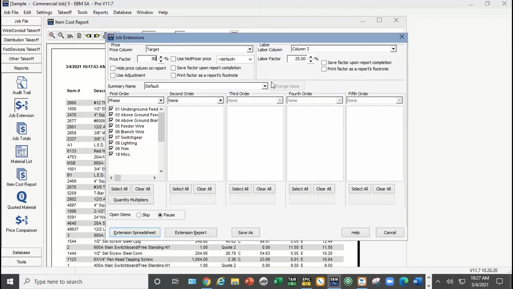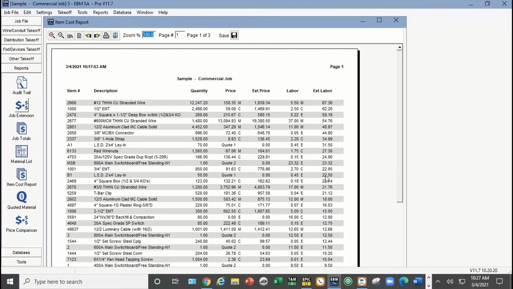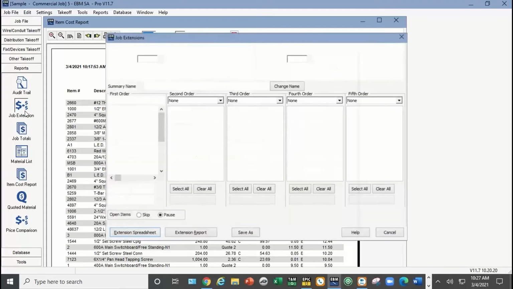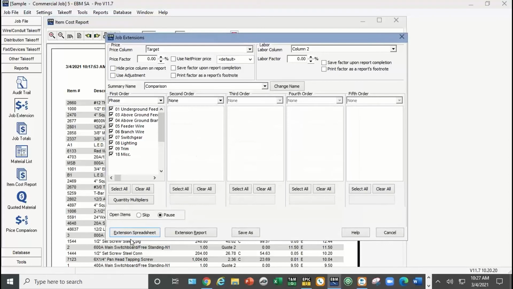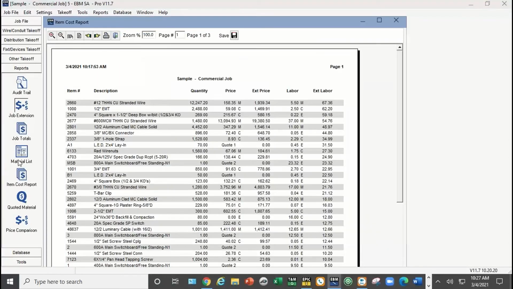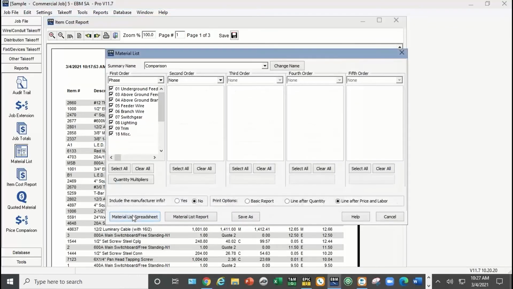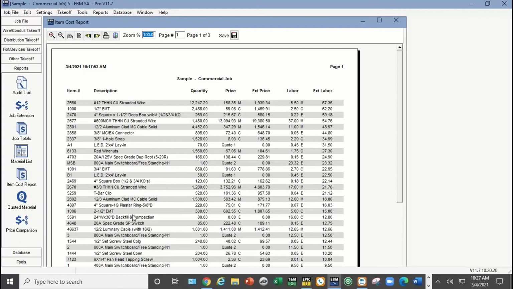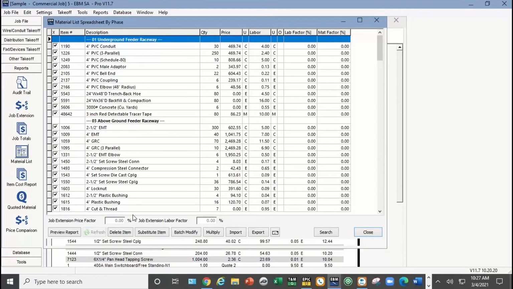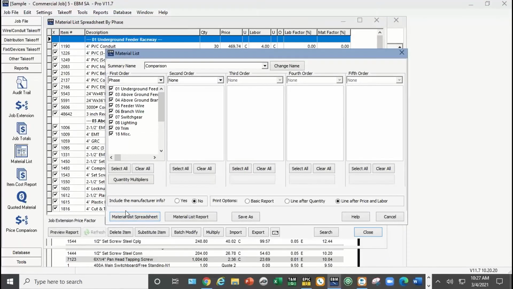And then finally, what kind of backup are they going to require? There's kind of 3 levels of backup, really. There is no backup. Here's the price. They may want backup on just the material quantities. So you can do that with the material list like we looked at the beginning of the webinar. So you could just give them a breakdown. Here's all the material list.